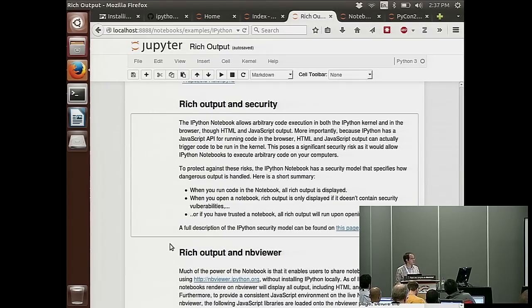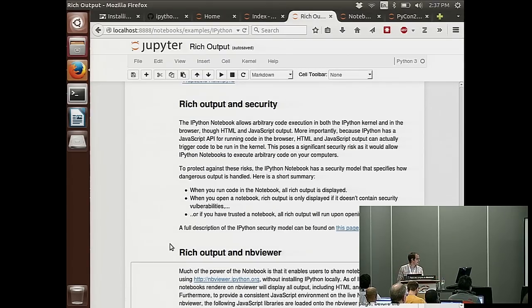So yeah, there is now this trust mechanism, and the usual way to do that again is that once you've run all of the cells in a notebook, then your computer knows that any output has been generated on your computer. So it's not necessarily that output is safe, but if it is going to do anything malicious, it has already had a chance to do anything malicious. There's no point in trying to protect you from it now. So yeah, we give you the equipment to shoot yourself in the foot in many ways, but we do try to keep you safe.